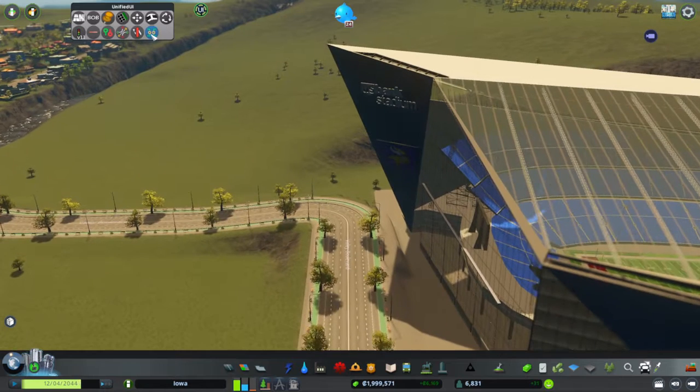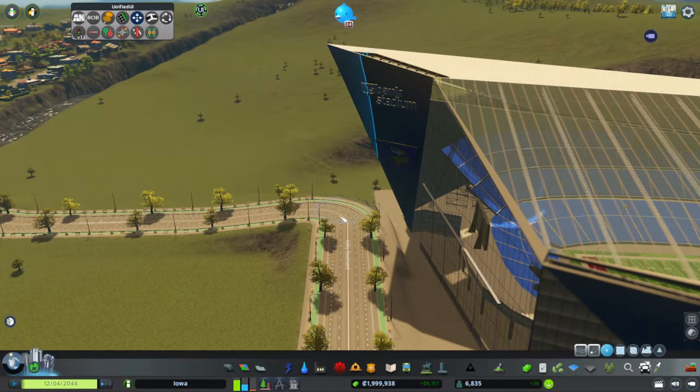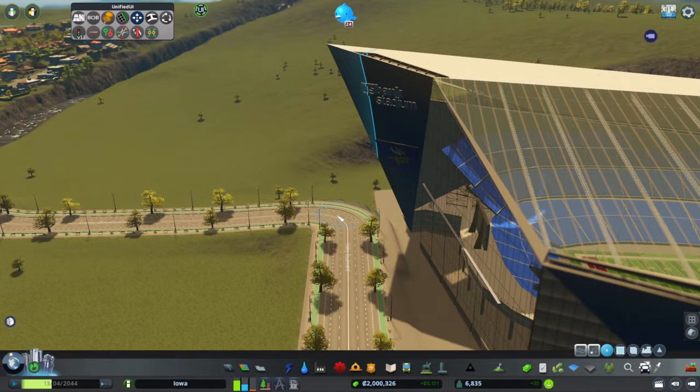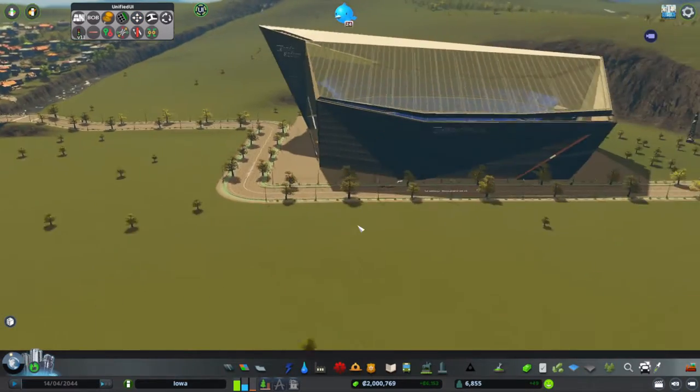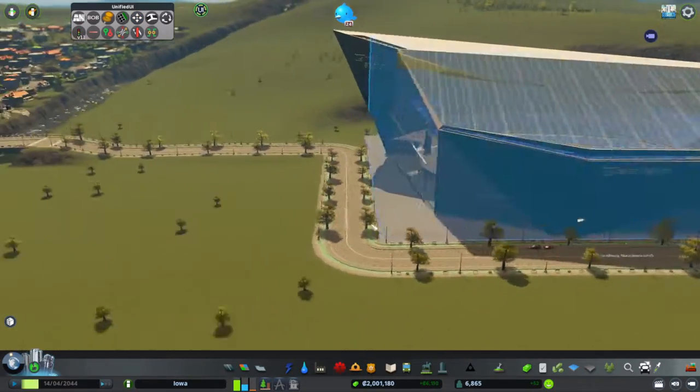There's no absolute need to do it. And then over here, I'm selecting this node and bringing it down, just so it's nice and flat, the way it should have been in the first place. I was glad I was able to do that without too much problem.